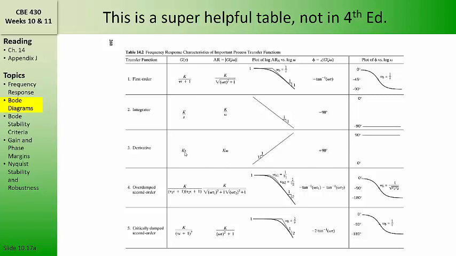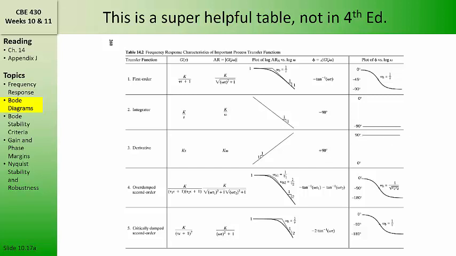We just substitute s equals j omega, and we find that the transfer function only has an imaginary part. Since the amplitude ratio is the root sum of squares of the real and imaginary parts, and the real part goes to 0, we're left with just the imaginary part, k omega. Remember that the normalized amplitude ratio is the amplitude ratio divided by k. So this is just the log-log plot of omega versus omega, which of course has a slope of +1. And you can show that the phase angle should be +90 degrees for the derivative element for all values of omega.